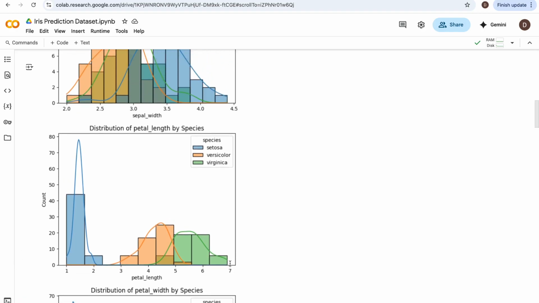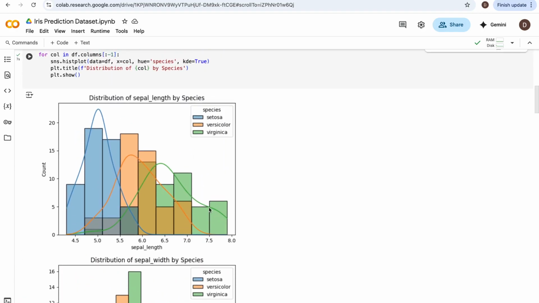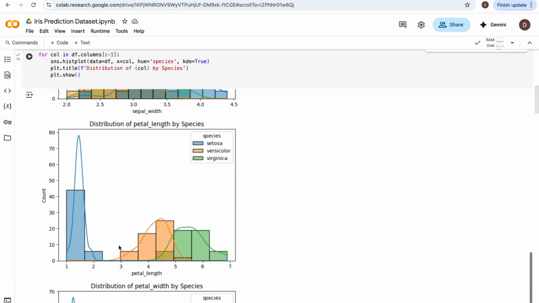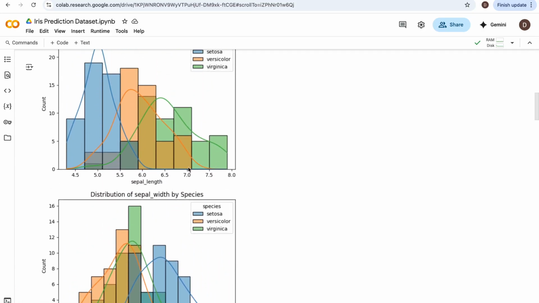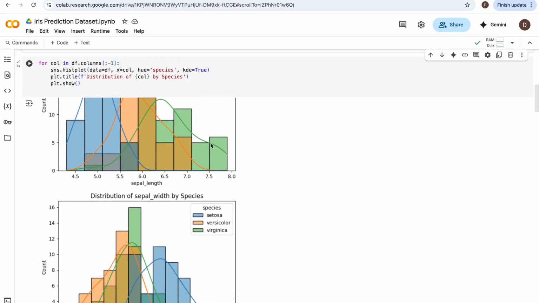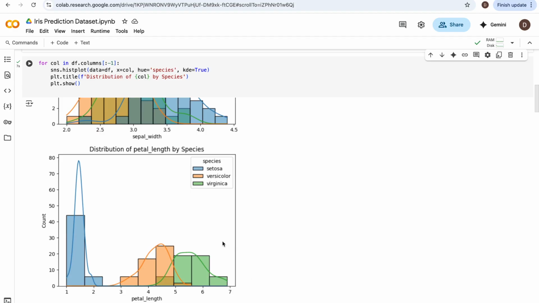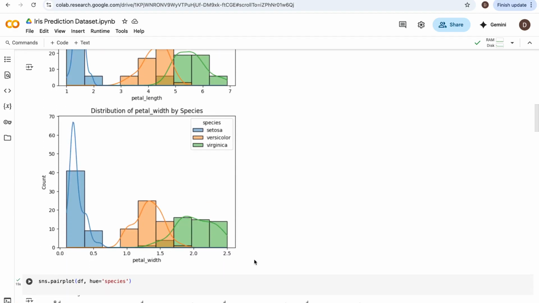From all the visualizations, we can draw insights that setosa has shorter petals and small sepals, whereas virginica tends to be longer and wider in both, so it's the highest in both of them. So most parts of the flower are wide and long. Versicolor sits in between setosa and virginica. In the real world, this can help farmers monitor crop variation, scientists detect hybrids, and robots sort flowers in greenhouses.